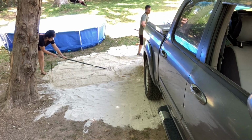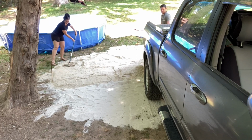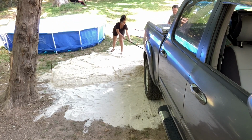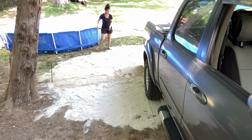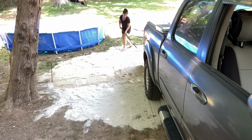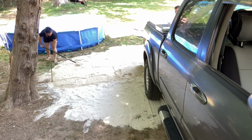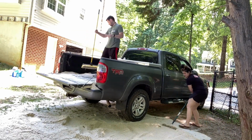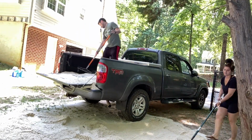So now we're on truckload number 3. After I moved my truck, I then made multiple other line levels running from the high point to the low point, so it ended up looking like a star. That way we will know how much sand is needed in each area. Just as a reminder, you can add sand or dig it out. We decided adding sand will be best for us due to the slope of our yard and the tools that we have.